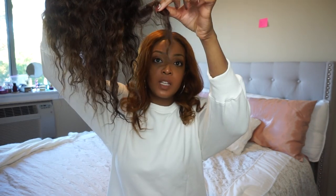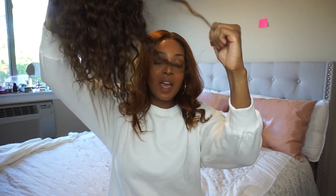At first I wore the wig no issue — I washed it and wore it for a few days — but then it would snag. The ends would snag as if the curls were matting at the very end. The curls would be matting right at the tips, so when I put my fingers through it I would snag at the end. I was like, okay, that's different — we're just going to deep condition and come back. That didn't work. I tried a silicone mix — that didn't work either. It got so bad that the hair was curling into itself and causing these huge knots. The knots were so ridiculous, I was raking through the hair for hours and getting nowhere.